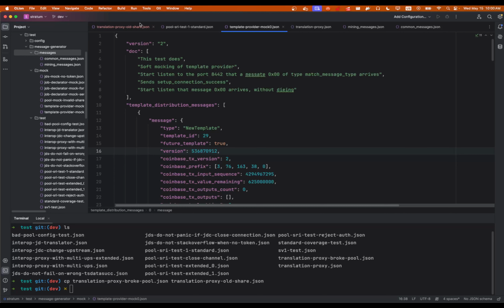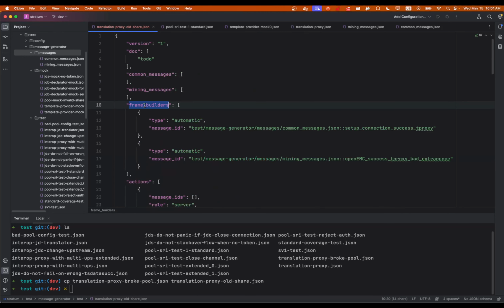Okay, so that means that I'm going to declare that here. Yes. First, wait a second, because perhaps this is an SV1 connection. We don't have a frame for that, right? No, we don't have a frame, so there is no frame builder.